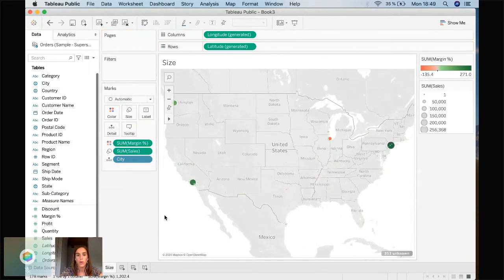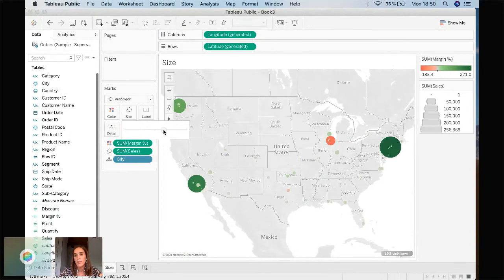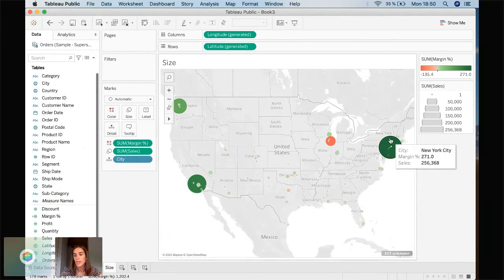So what this does is essentially giving a bigger size to those cities that have bigger sales and a smaller size to those cities that have smaller sales volume. And in terms of the margin, it is giving the red color to areas with negative margin and vice versa. Okay, it's not so visual, so you can also change the size of your bubbles by going into size and dragging this up. So now I can clearly and very visually see that my top selling cities are New York City in number one with a great margin, Los Angeles, and then finally Seattle. A great example of how you can use the element of size to highlight the information.